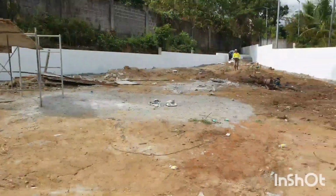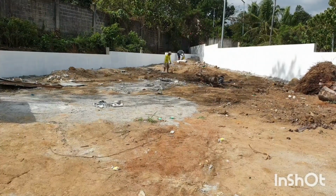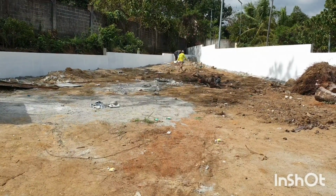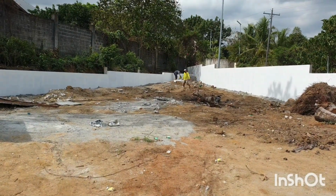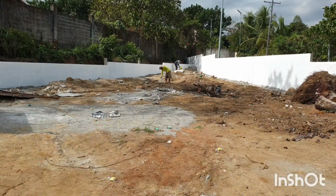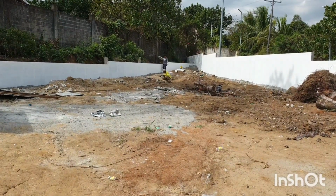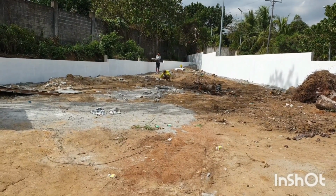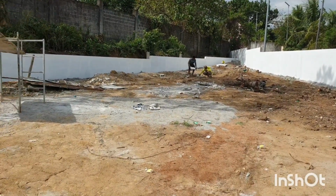And these guys here, painters, are literally going down this entire wall like it was an internal wall, which shows dedication, doesn't it? And smoothing it off, getting it ready for the second coat of paint, getting rid of any visible cracks, that kind of thing. Well, that was good progress for this week.